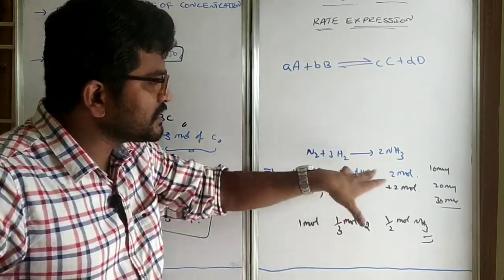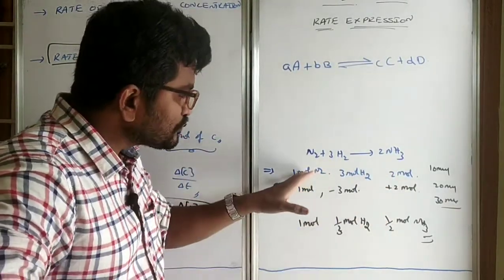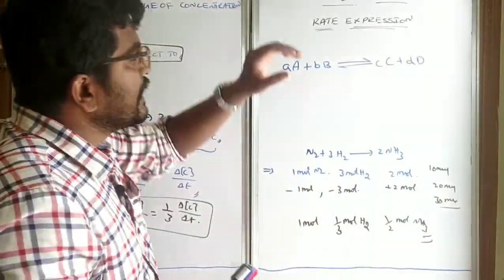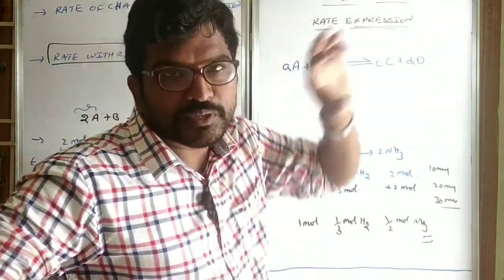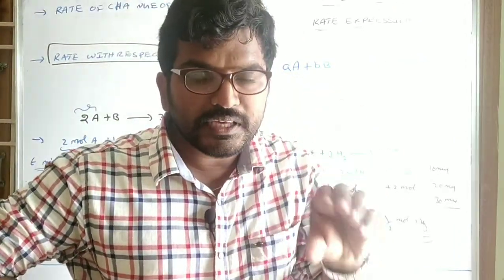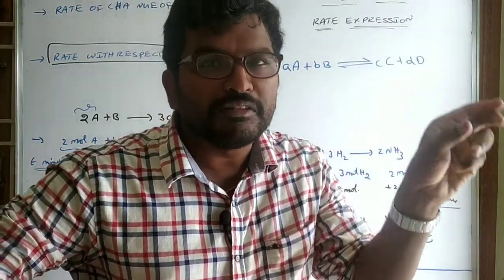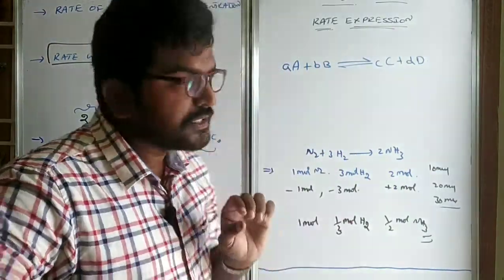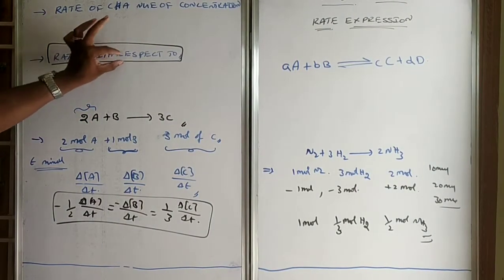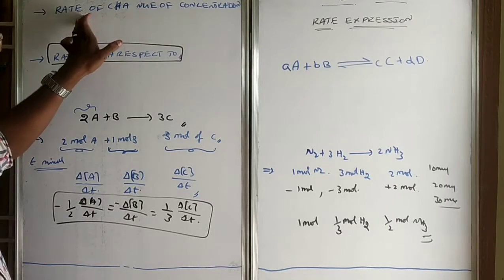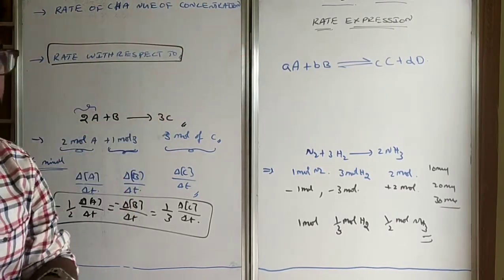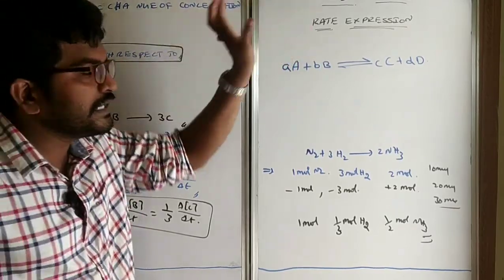So writing this thing is a difficult thing to mention or to make them same reactivity. So always rate expression is an expression which gives the relation between the rate with respect to individual components. Rate with respect to means, with respect to the particular component, what is the change in concentration. Total change in concentration means irrespective of that, what will be the change in the given time. That is nothing but the rate expression.